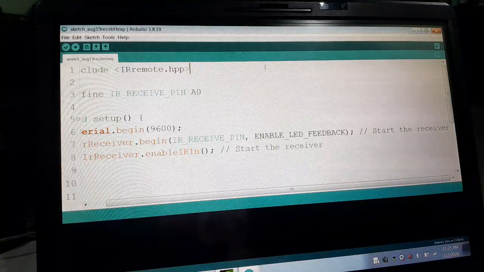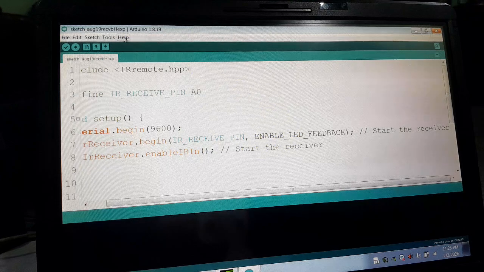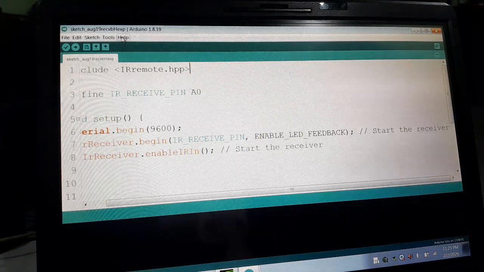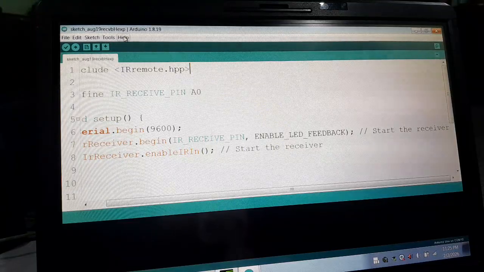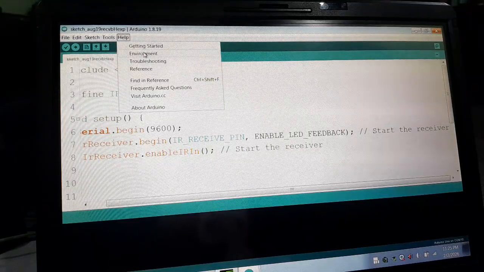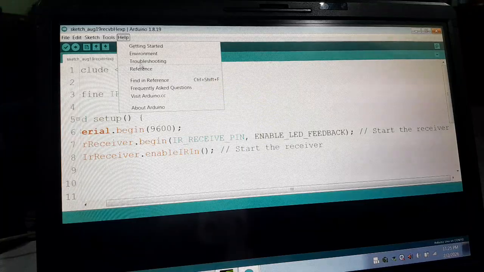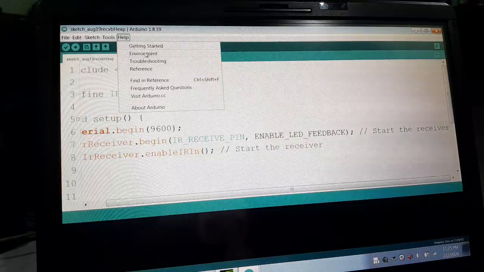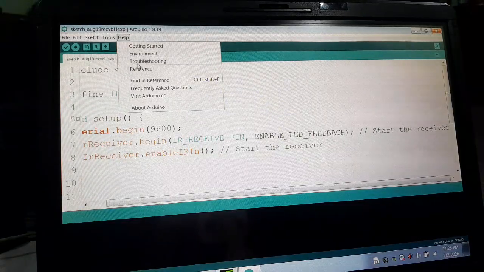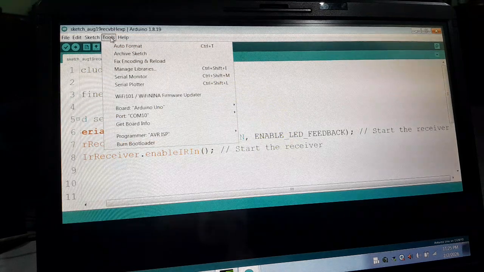From our tools, we will select this is the tool. As we select it, there are some writings as you see: Getting started or reference.